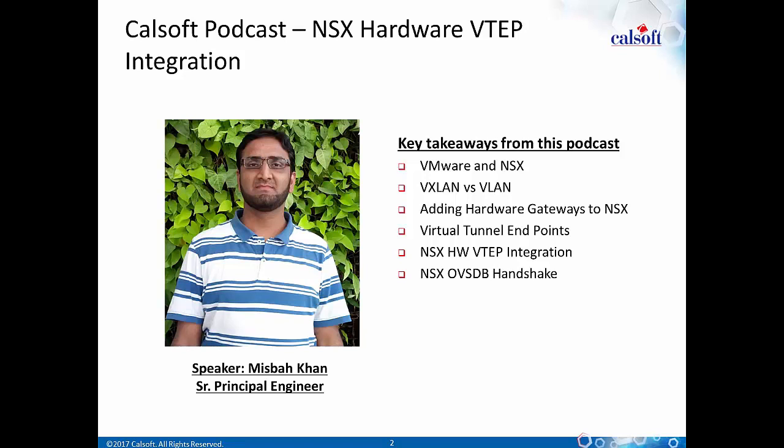What exactly do you mean by the hardware gateway? Okay. So you can think of it as physical, underlying hardware, and with this hardware VTEP integration you can actually enable the virtual entities and the physical entities to start communicating with each other. Okay. So before I interrupted you, you were talking about how VMware NSX provides hardware gateway capabilities between the physical and the virtual network. So you want to complete that?